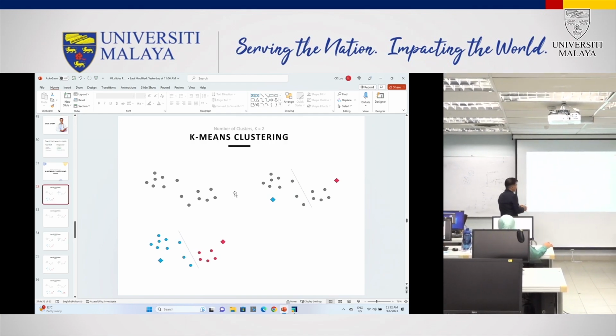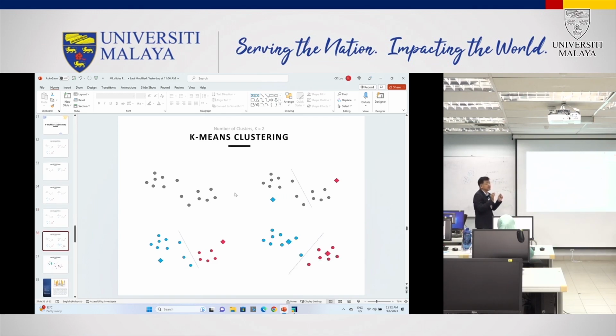So this is the first step in K-means. Then we measure how far each point, the data that we have, is from cluster 1, and how far it is from cluster 2. We measure. Then we take the average of the distance and adjust the position. The position at first is random, so maybe it is not accurate. So after we calculate the average distance from every point that is closer to this one, we assign the new position. So with the new position, it will be closer to its group.